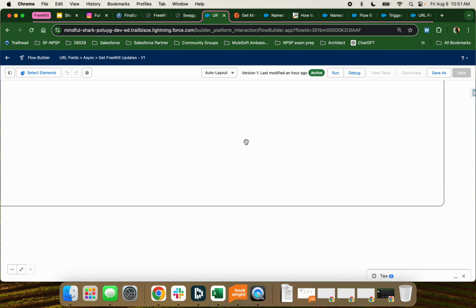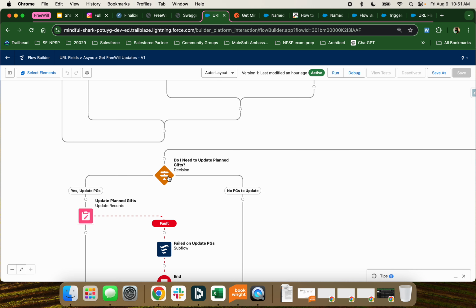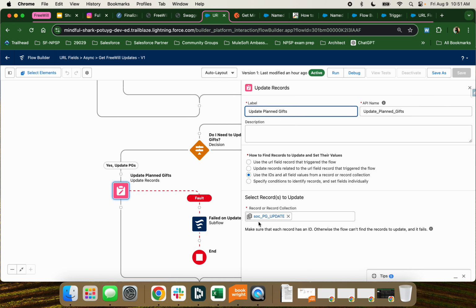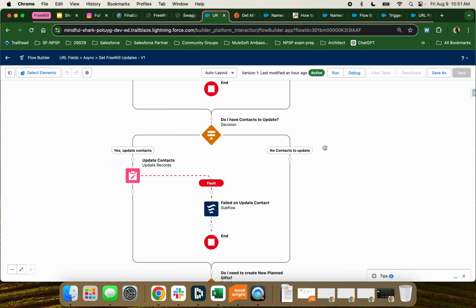And then when that's done looping, it comes down this way to say, do I need to update a planned gift? So again, that was my checkbox variable. If I do, then I use my record collection of planned gift updates, so that way it's just one update at the end. Same thing, do I have to update contacts?